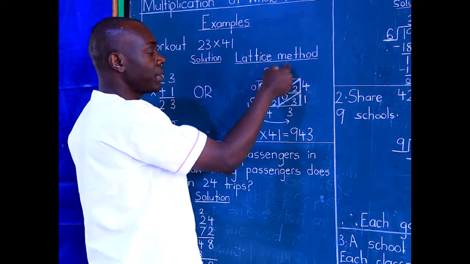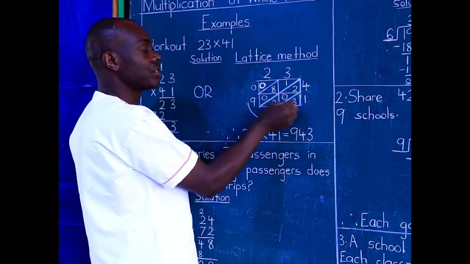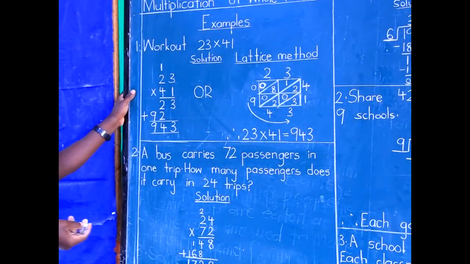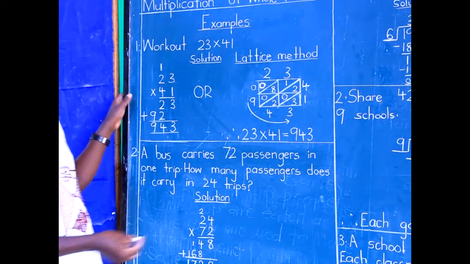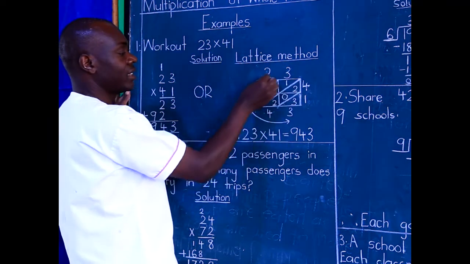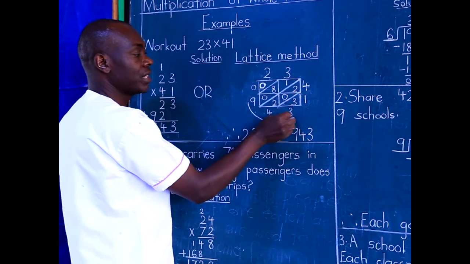Here, we are going to multiply 3 by 1. 3 times 1, you get 3, write 03, because the 3 is less than 10. Now, at last, like we did here, we add. We follow this line, this line, this line, and that line. So that line, when added, we get a 3.